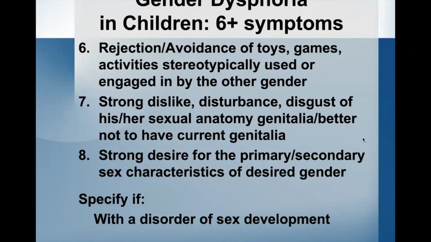We add the specifier of with a disorder of sex development. This occurs when there are congenital conditions in which their development of chromosomal, gonadal, or anatomical sex is atypical. In simpler terms, this would have been those individuals in the past that we would have defined as hermaphrodite or intersexed. In essence, these are individuals that are born with ambiguous or non-standard genitalia. Most people don't realize that this is actually very, very common. 1 in 100 children are born with non-standard genitalia. In our class of 300 students, this would mean that there would be 2 to 3 people that had been born with ambiguous genitalia.